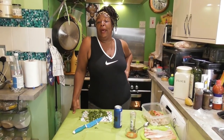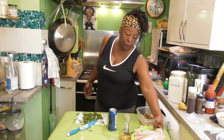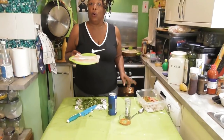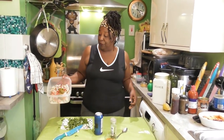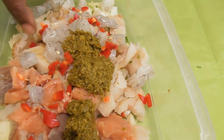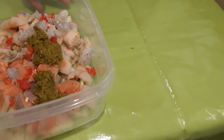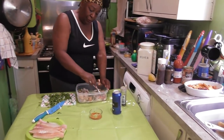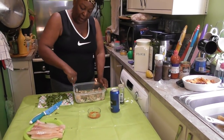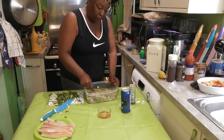Now, as I said, I had a lot of fish that was defrosting and I had to use it. So I'm going to be using these pieces of fish to go on top. But because I had so much extra, look at all this extra fish. I've got some salmon, some prawns, some cod, and some white fish, okay? So I'm going to quickly throw this together. I've chopped it all up and I have some onions in the bottom of this bowl, and I figured why don't we make some fish cakes really quickly.